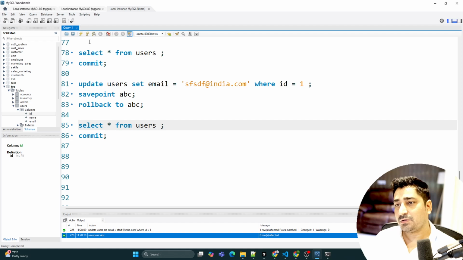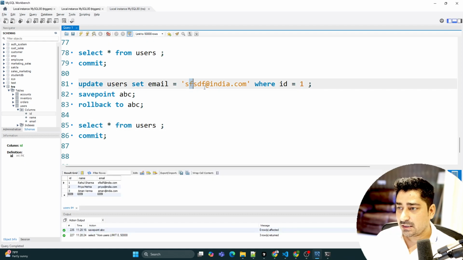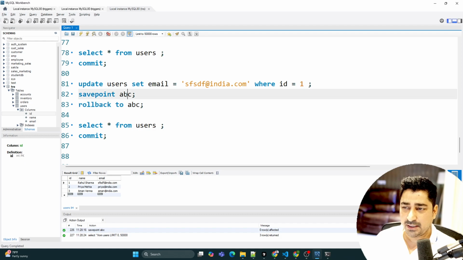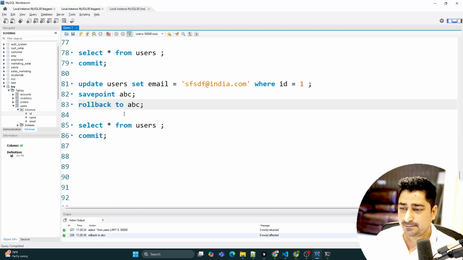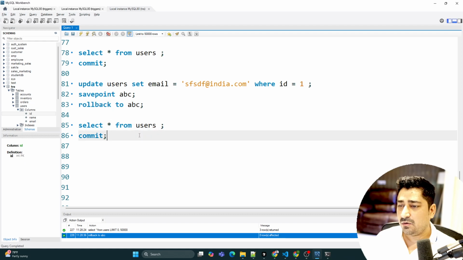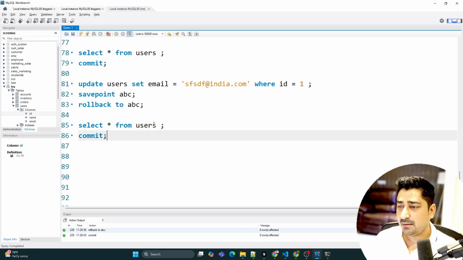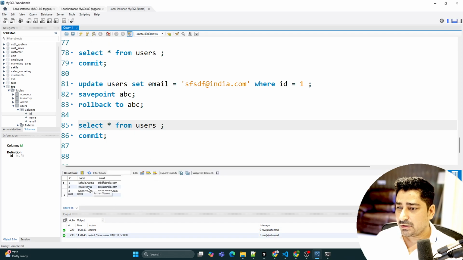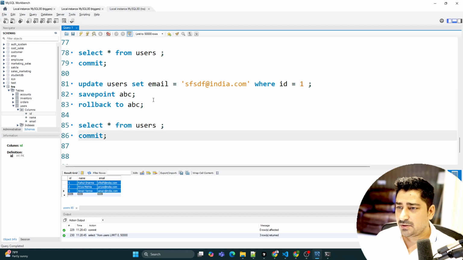Now if I see the user, this is the new email ID which is reflecting correctly. Now let's call a rollback, so it should be able to roll back to the save point. Wherever I have created a save point, here roll back to ABC has been called. And now I can call maybe a commit over here, and then I can try to show you the final users. So there is some ambiguity.